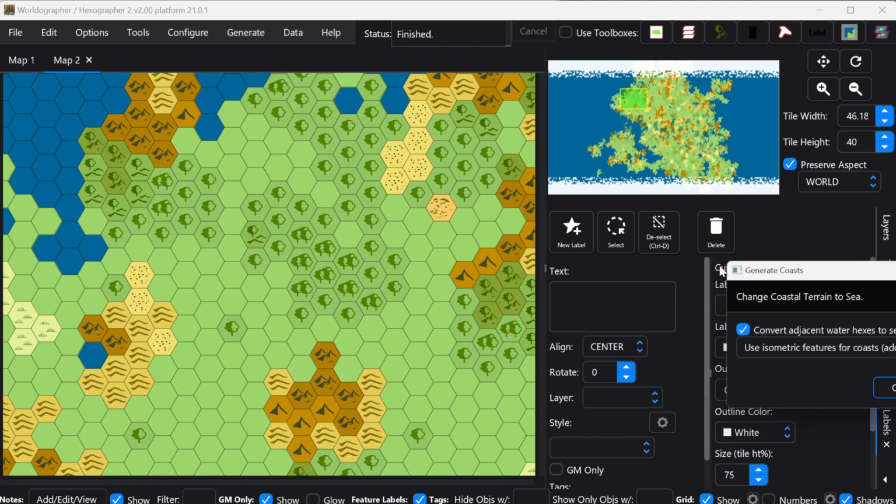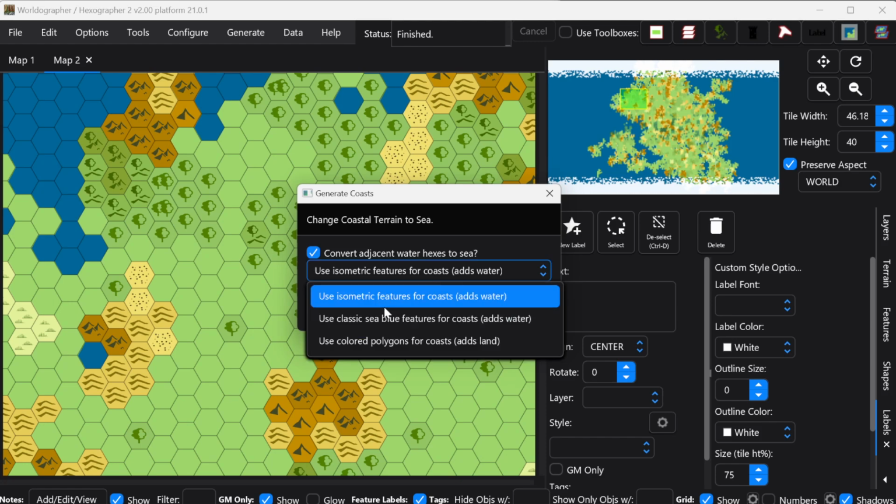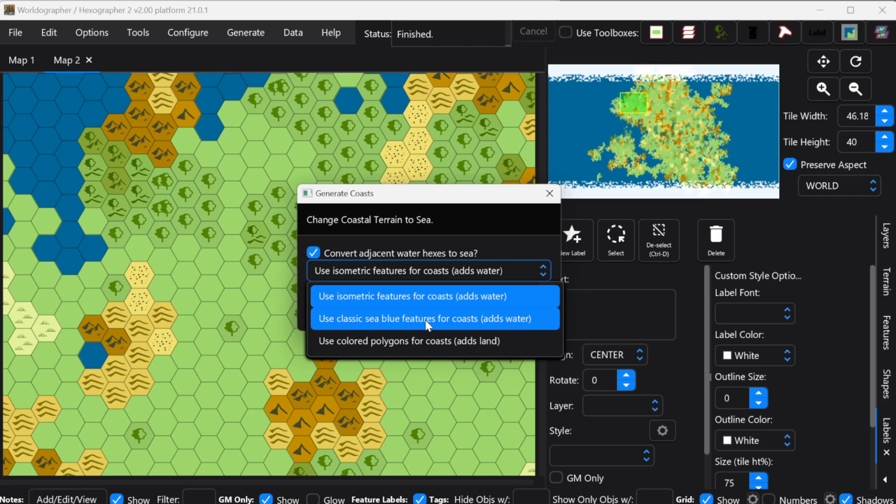and we pull up the coasts, as I was saying, we've got the isometric features that were there before. We've got the classic sea blue features, which are new. So we also have classic blue Ringlord icon stuff. That was an icon set, a purchased add-on where you can do these Ringlord icons, and that had similar icons to what you just saw for coasts. So we shifted the colors of those to match the Mystara icon set, and so you can pick that as well to get the result that matches the map that you had just seen.